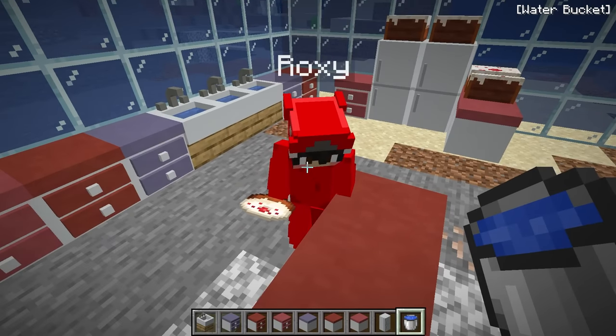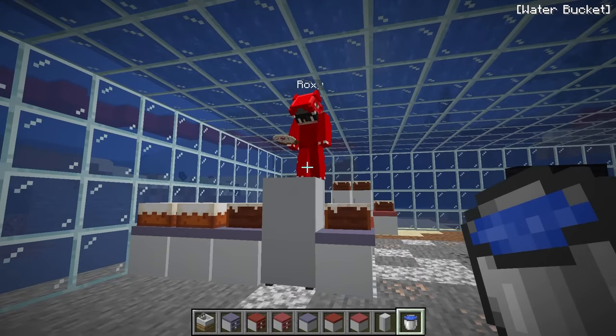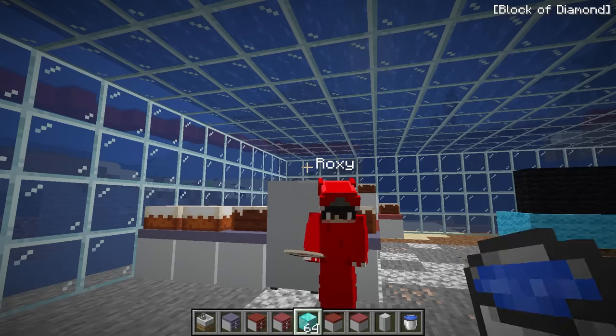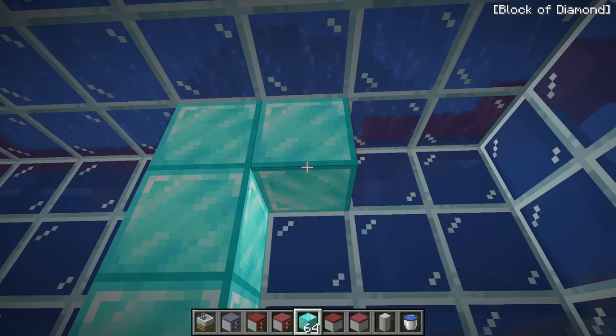We need a place to poop. Don't poop here. I'm not. Quickly, we have to make a bathroom. Let's make it right next to the kitchen for very fast access. Do it quick. Okay, quickly, we need to grab some diamonds because I can't poop on a normal toilet. It needs to be a diamond toilet. And let's make a ginormous.